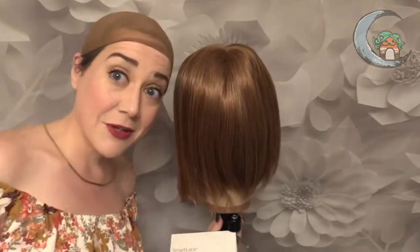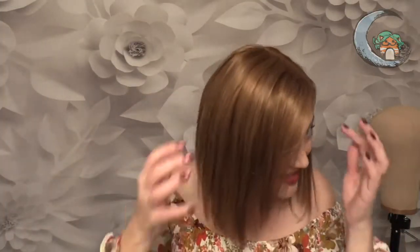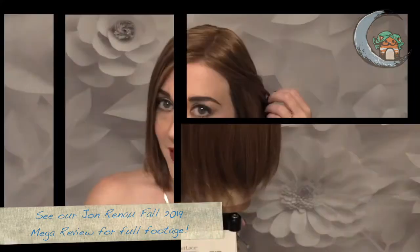All right, let's go ahead and put her on. Got a poker straight, flat ironed texture. I love the deconstructed ends. So even though this one took a little bit of TLC at first to get it wearable, I think that it was easy to do. It took me less than 5 minutes, and this one is so natural looking.